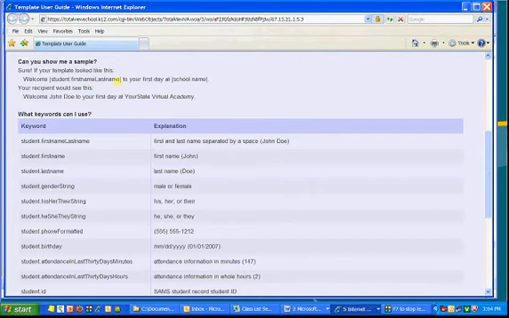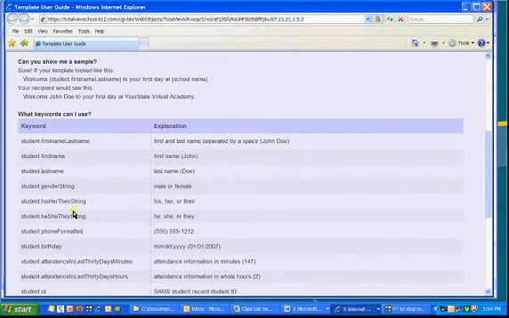Then when you send out a mass Kmail, the same Kmail to multiple students, it will populate that student's first name and last name separated by a space. So there's an example, John Doe. Each message will be individualized with that student's name.